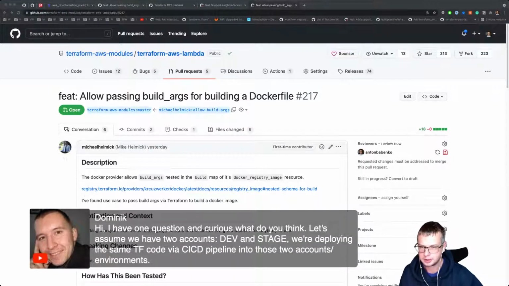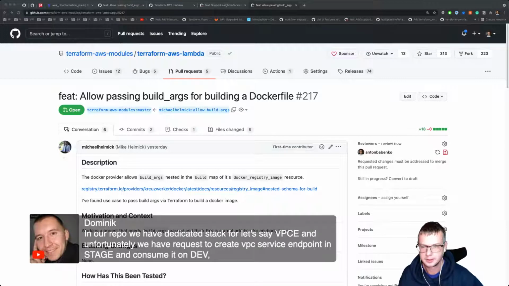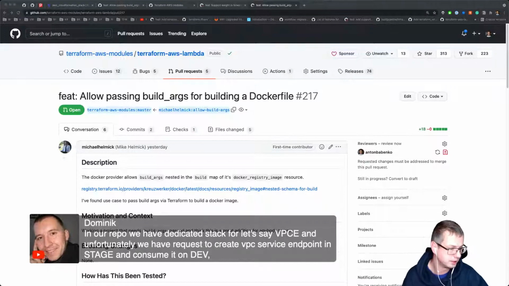I have one question and I'm curious what you think. Let's assume we have two accounts, dev and stage. We are deploying the same Terraform code via a CI/CD pipeline into those two account environments. So far, so good. In our repo, we have a dedicated stack for, let's say, VPC endpoints. Unfortunately, we have a request to create a VPC service endpoint in stage and consume it in dev.